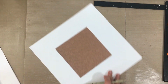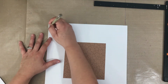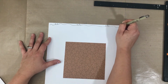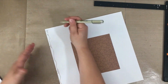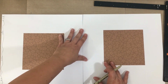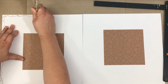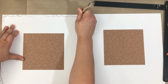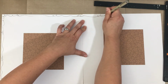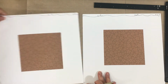Now, here's what I'm going to do. I'm going to do this side first, and I am going to do just my squiggles. I just kind of let my hand go loose, and when I feel I'm getting close to the corner, then I do that. Now this is going to be the tricky part because I want it to go across the whole page. Let's see, can you see the whole page? Yes, you can. Okay. I'll add one more here. There's 2. Pick that up. Okay, turn that.